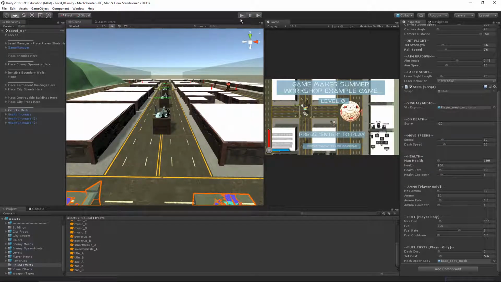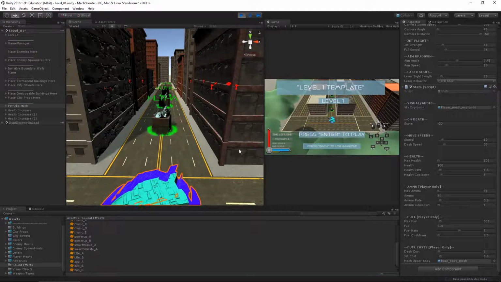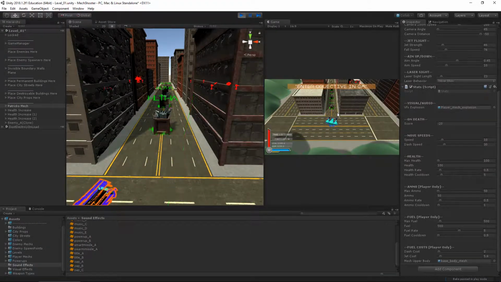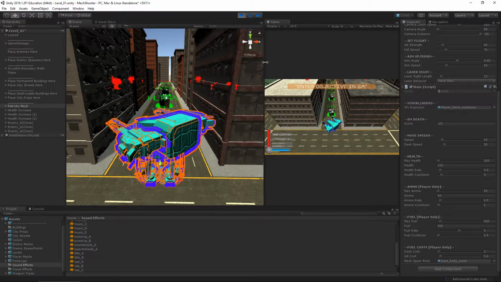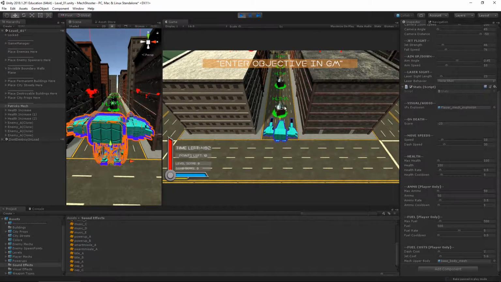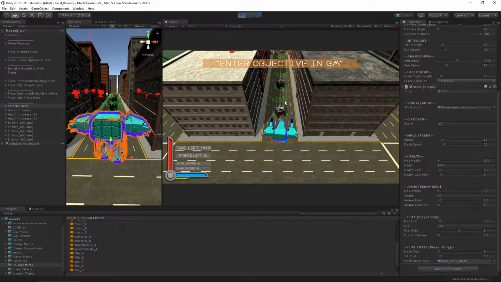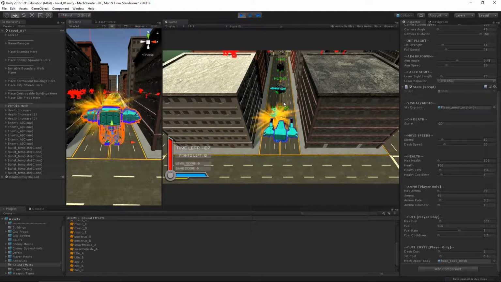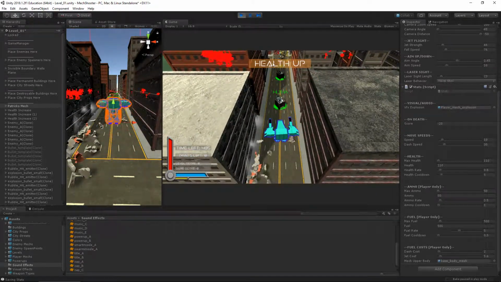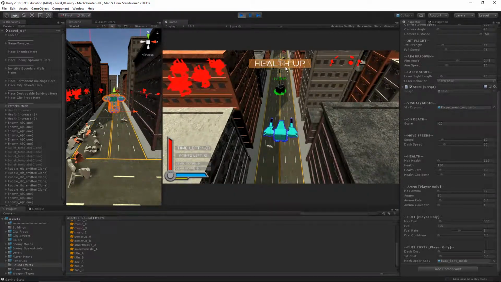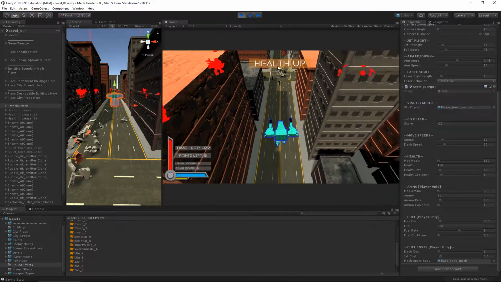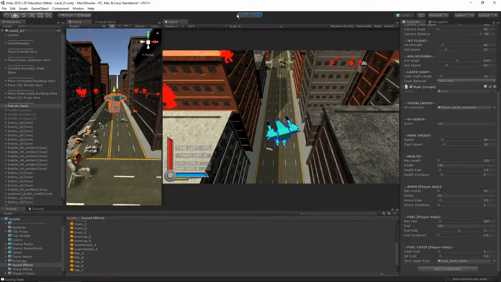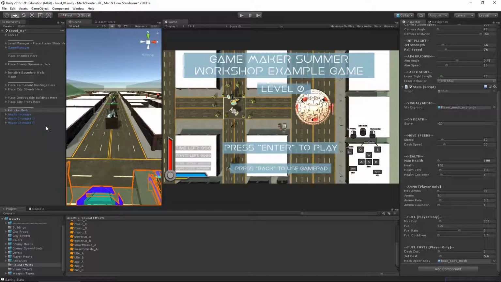And why don't we see... I should have pressed play and we could see the message that it brings up. All right, we press play. And you can see the little text we have right here. Let me make this a little bit bigger. Health pointing up. Looks a little weird, so maybe I would check that. Boom. Health up message displayed for a few seconds. Health up. Health up one more time. Awesome. So that's how we basically make a little power-up.